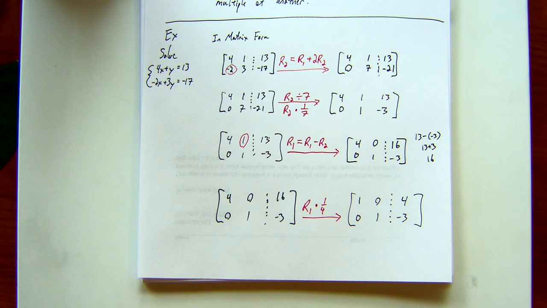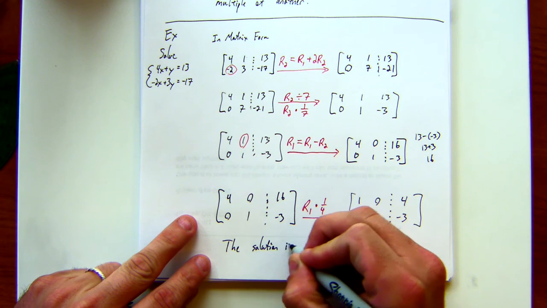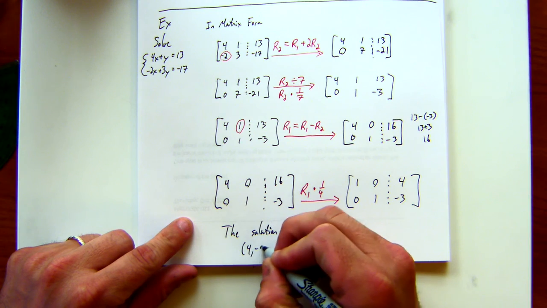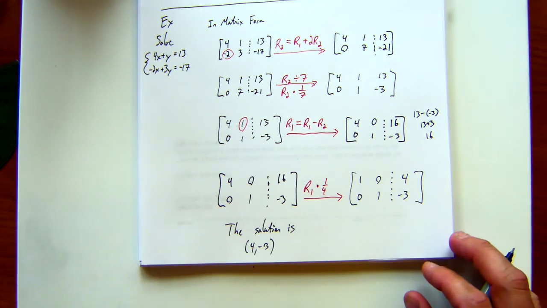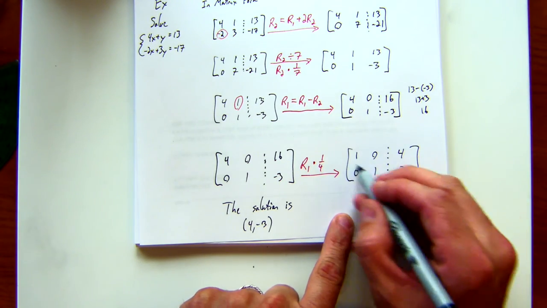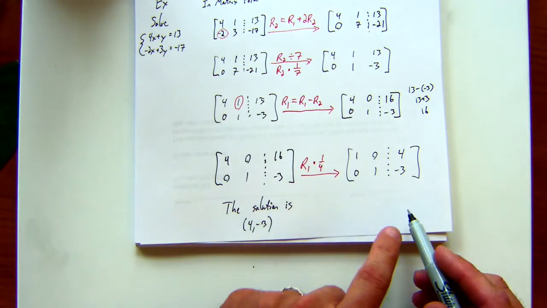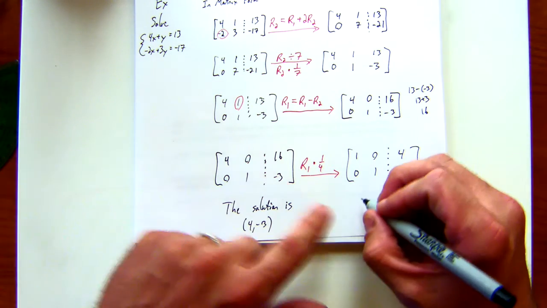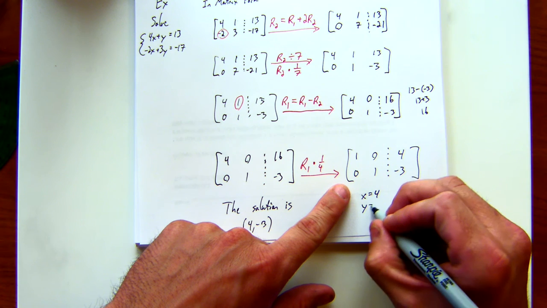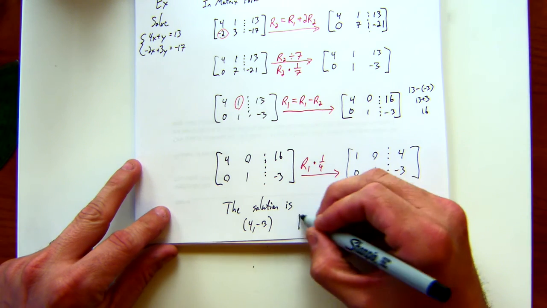So what's my answer? What's my solution? Four comma negative 3. Now, just to help you see that one more time, if you think about this as an equation now, so we started with an equation, we wrote a matrix, we did a bunch of matrix stuff, now we kind of go backwards, now we go back to an equation. This is the equation x equals 4, and this second equation is y equals a negative 3. And there's your point. X is 4, y is negative 3.